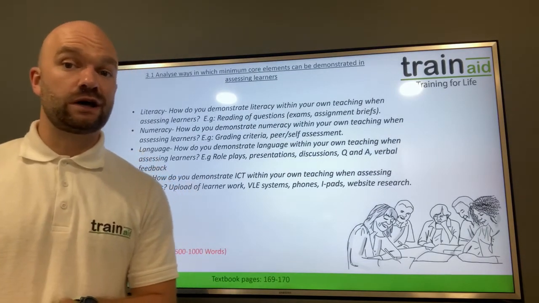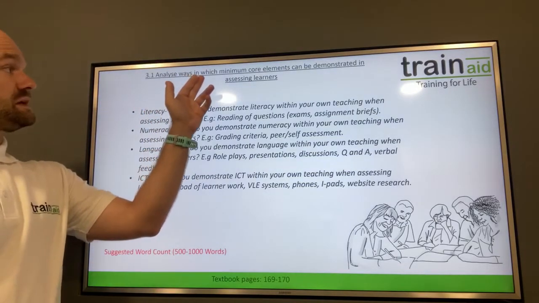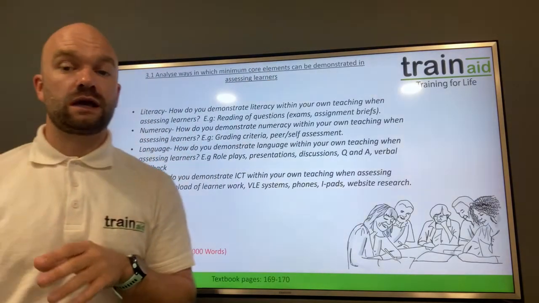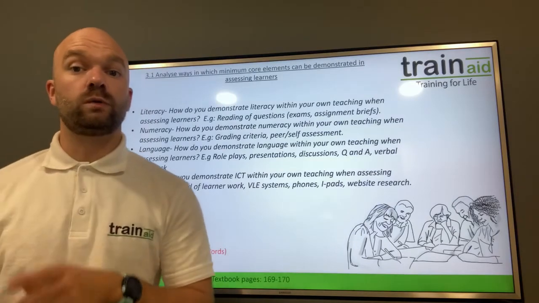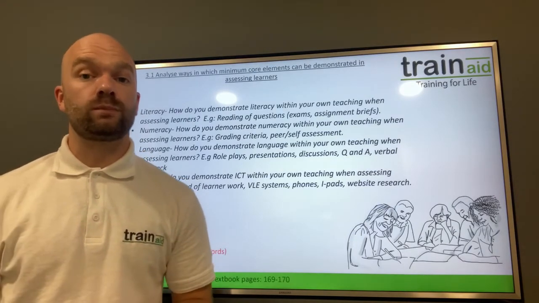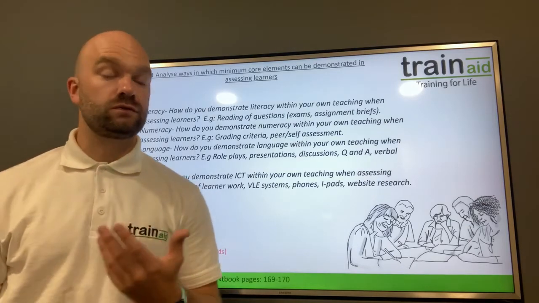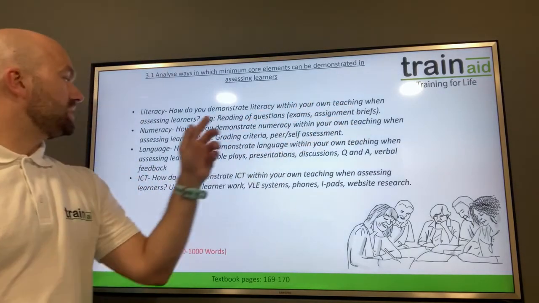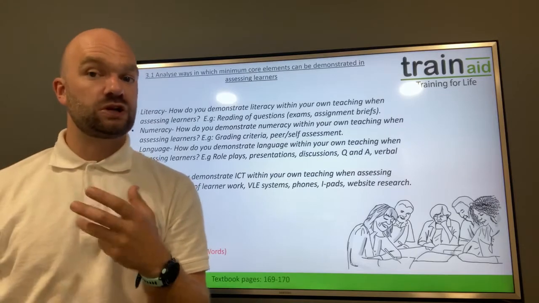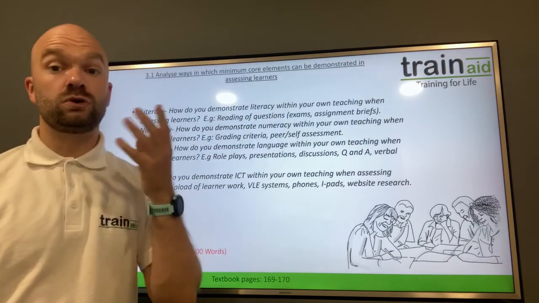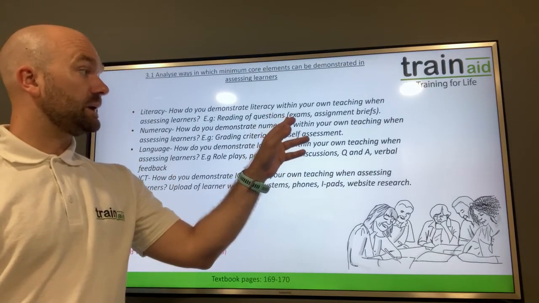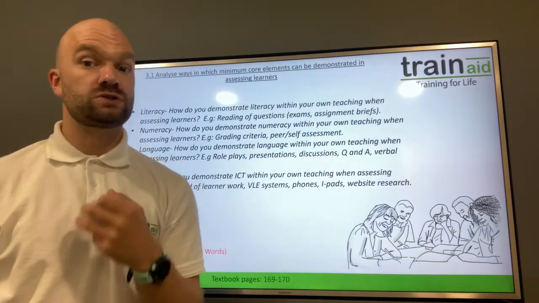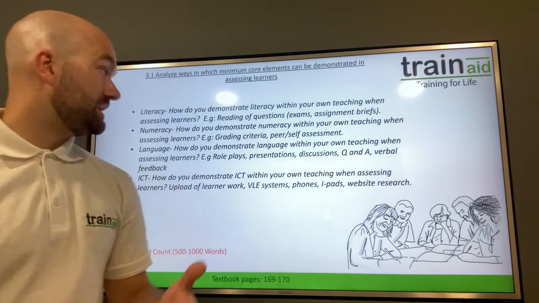Just moving on to our final question, we are looking at analysing ways in which minimum core elements can be demonstrated in assessing learners. Okay, so throughout the course we've looked at the minimum core, but we're now focusing on how you promote the minimum core within assessing of learners. Okay, so literacy, how do you demonstrate literacy within your own teaching when assessing learners? So this could be you as a teacher reading questions to your group of learners. So it could be reading perhaps mock exam paper questions, for example, assignment briefs if they're doing some coursework. So you're reading it to learners to promote their understanding.